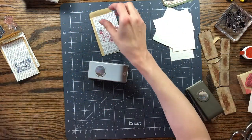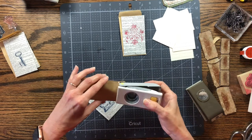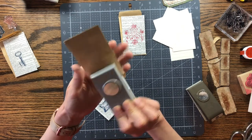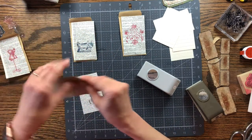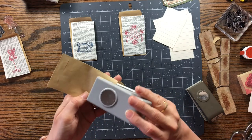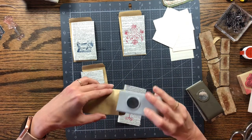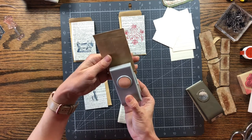I'm having one of those days where I can't find anything in my craft area. I cleaned up the other week and I thought it would be better, but apparently when I cleaned up I put everything in such new places. I've got such a small little area with way too much stuff stuffed in it. I've got to get better organized so I can find everything and not spend most of my time searching. I'd much rather craft than clean — that's part of my problem. I'm going to have to stop crafting and do a little bit of organization in this area.